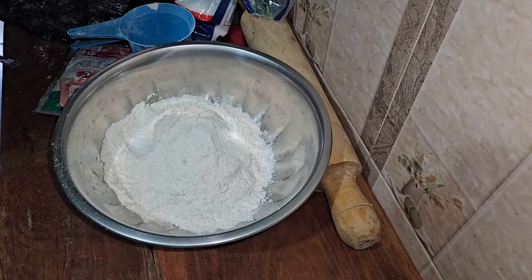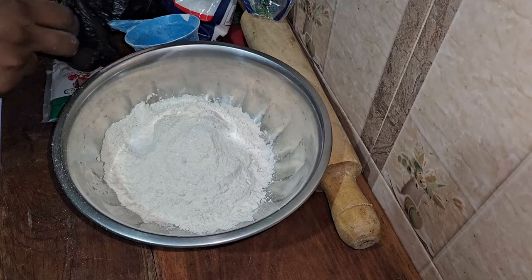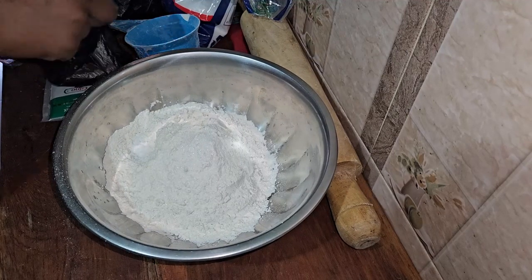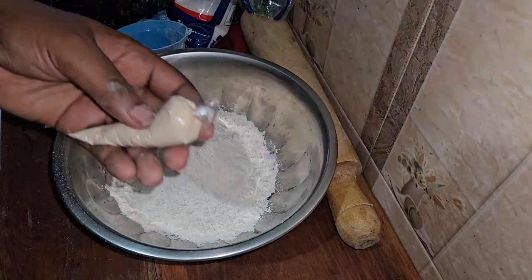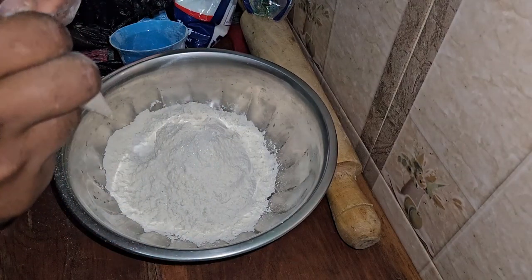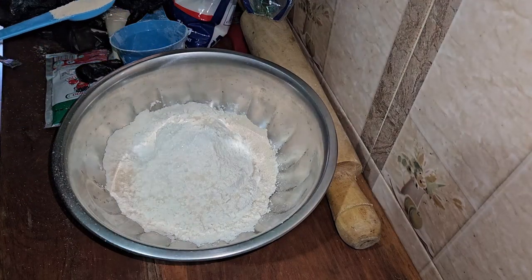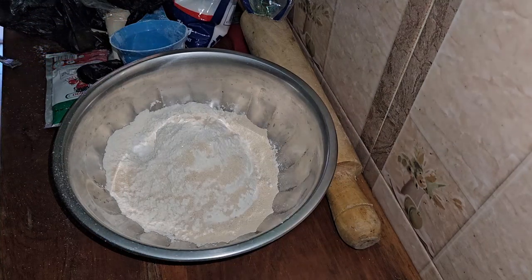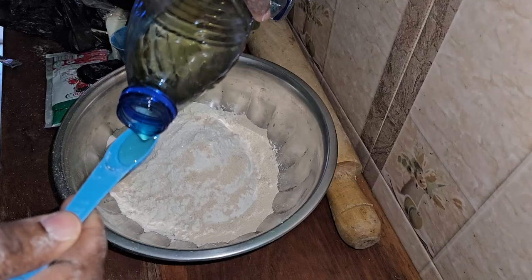All right, next ingredient, we have a tablespoon of yeast. I have my yeast right here. Like I said, I could not buy a whole pack, so I only bought this, which is about 10 cents. I know some of you said you like hearing the natural background noise, and I'm giving it to you guys. This time around, I'll be adding a teaspoon of oil.